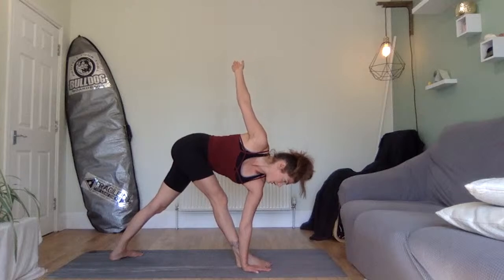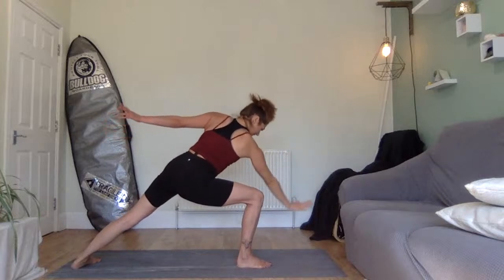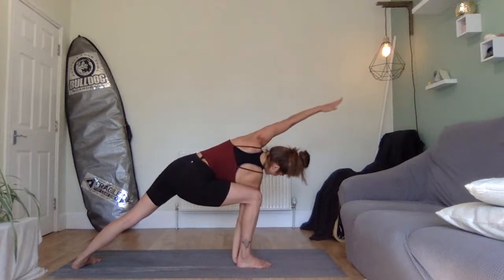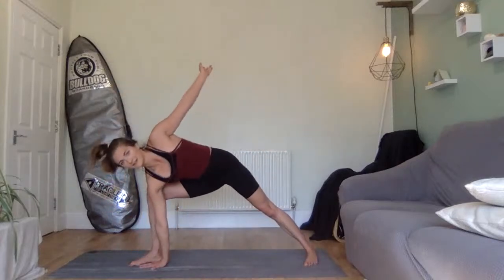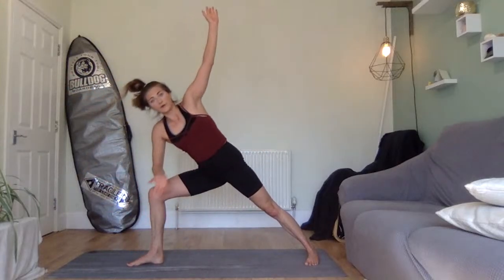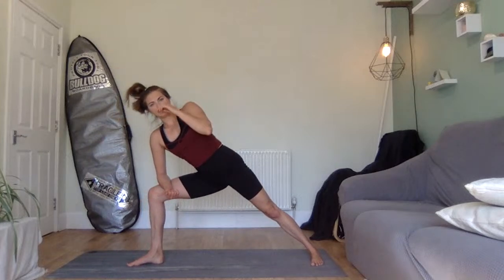Inhale, you can either just cartwheel up or you can hover your back foot off the floor and in mid-air cartwheel to your side angle pose. So let me show you from this side where we're going with this. So either hand on the floor or forearm to thigh. We're reaching up and over.